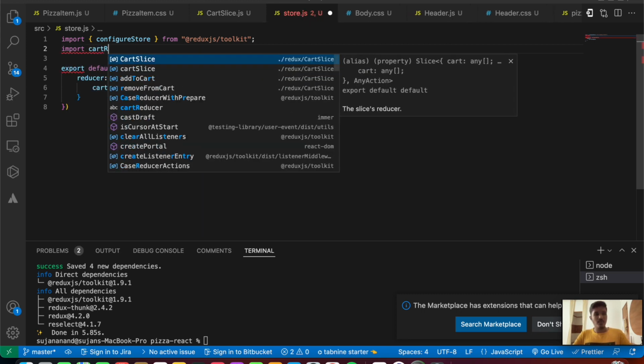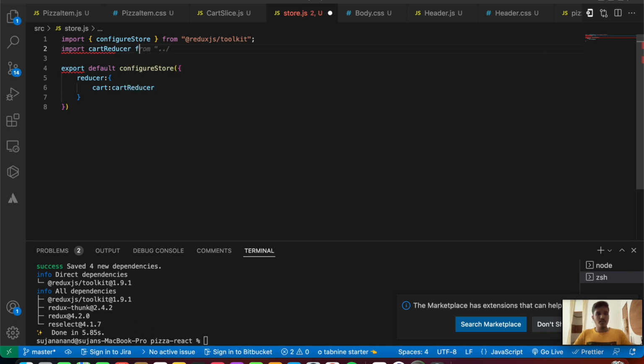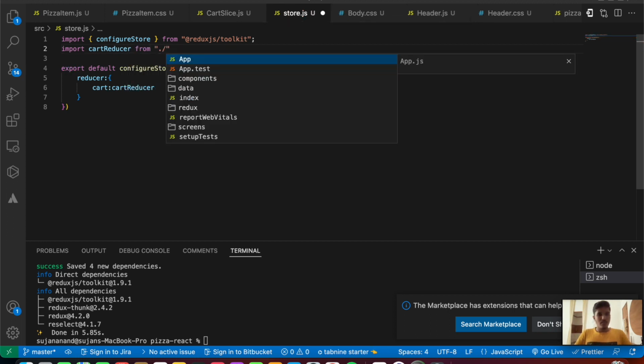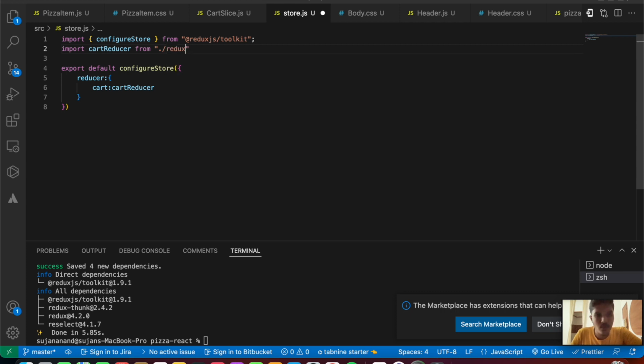So import cartReducer from, it's going to be inside our Redux folder, and cartSlice. Okay, so I think that's it. Let us save the file. So I think we have created our store.